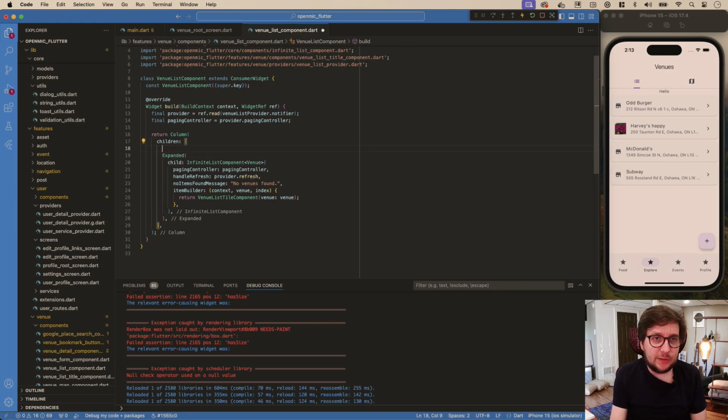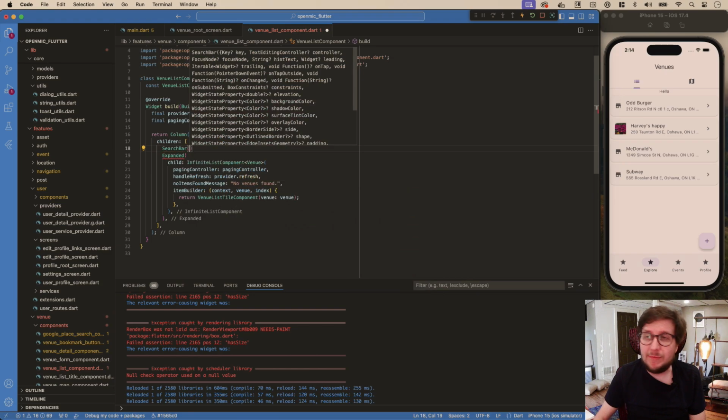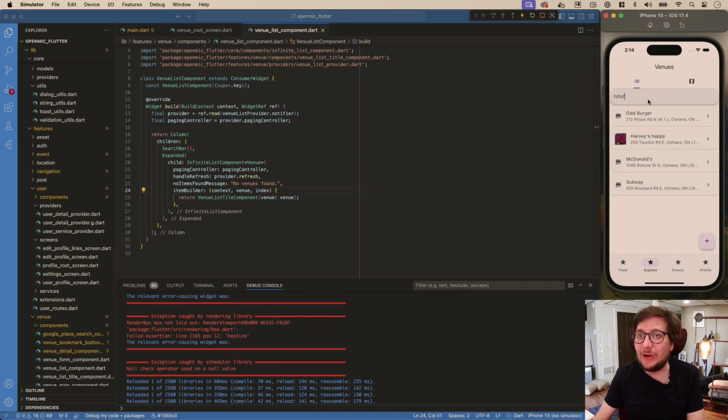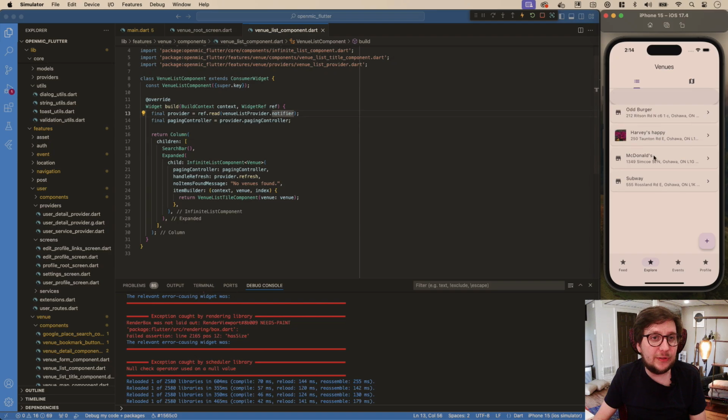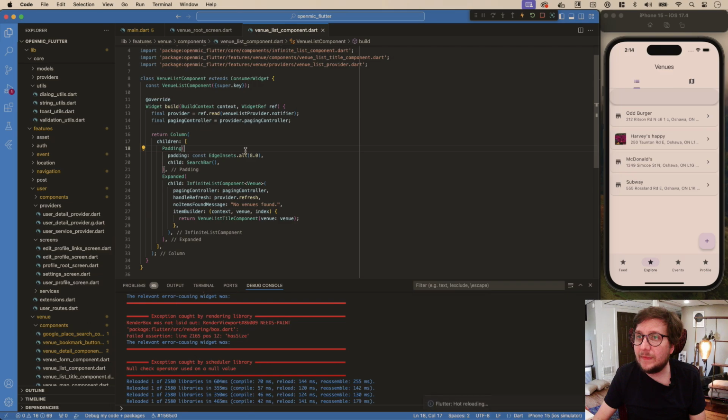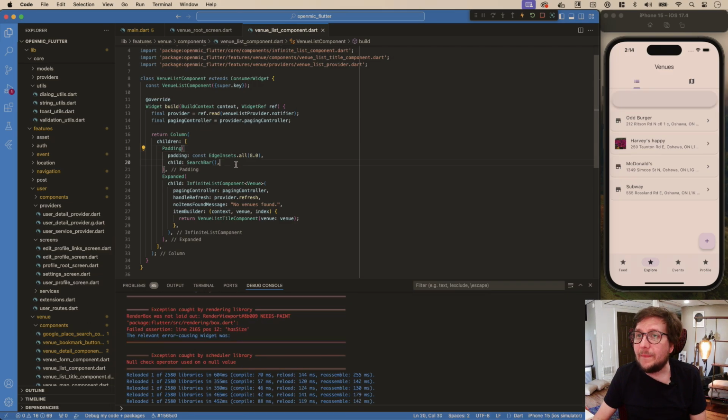I think there is a search bar component, but it looks kind of weird. But I guess we could work with it. So let's have our search bar. Let's make sure it doesn't seem weird. It does seem a little weird just because of the elevation here. Again, we're not trying to make this beautiful, but let's add a bit of padding around this, something like that. This is fine for now because we're going to eventually make stuff pretty.